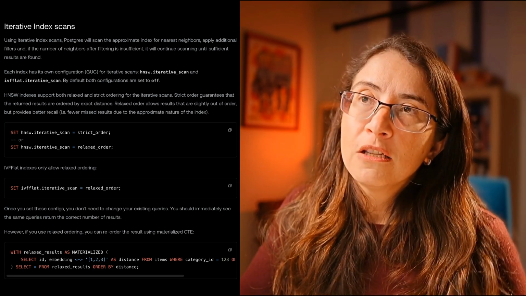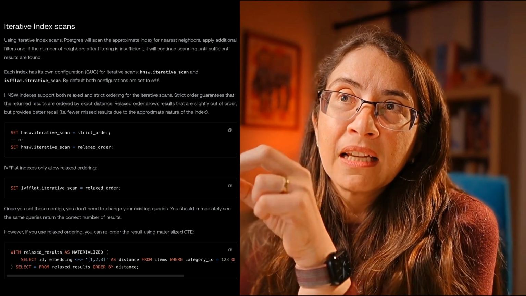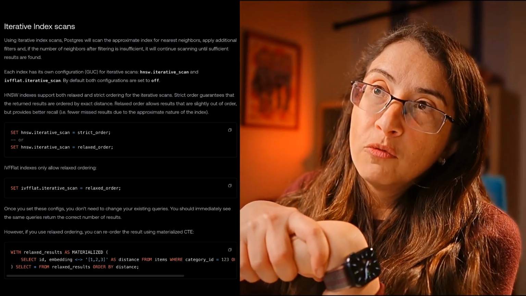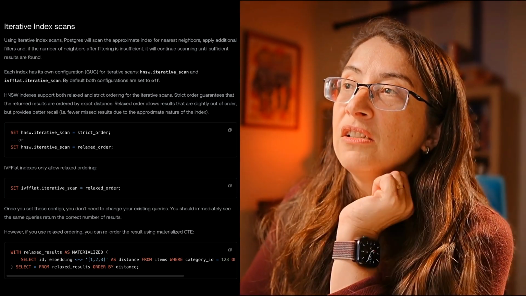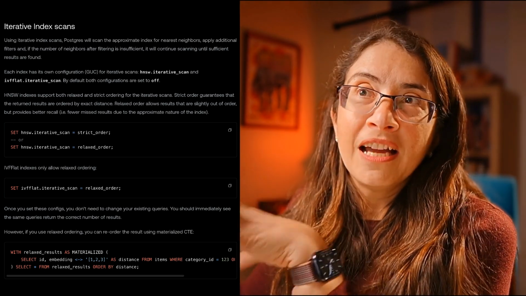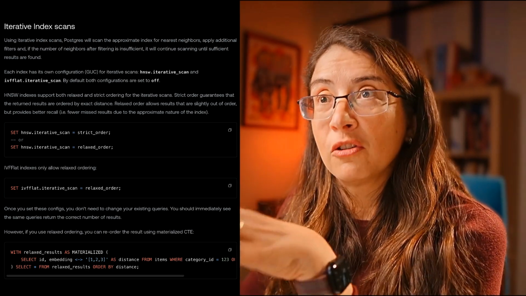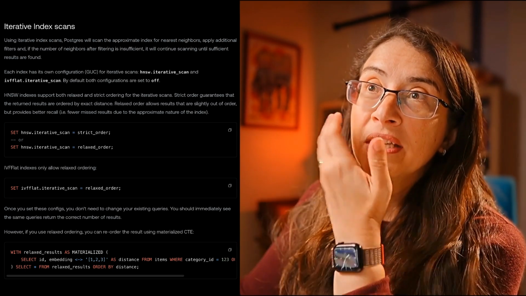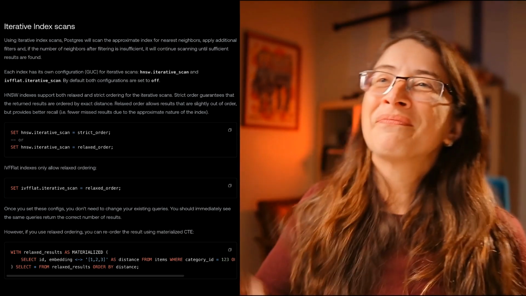Like we went from shipped last year, shipped in April, shipped last week, and I'm talking about iterative index scans. So one downside of the approximate vector indexes is that they didn't combine well with other indexes or other filters. So if you wanted to do something like find all the relevant documents in this tenant, but also filter them. I only want the documents that belong to this topic, only Chinese restaurant, please.